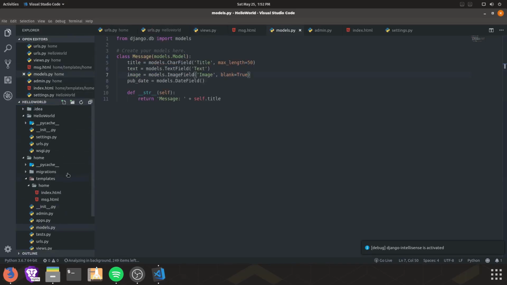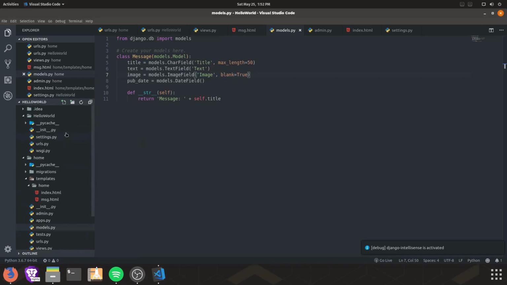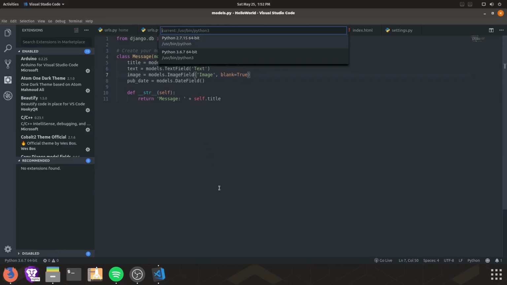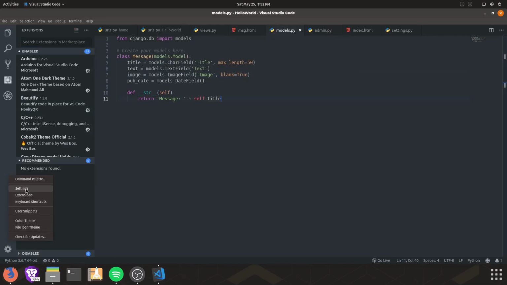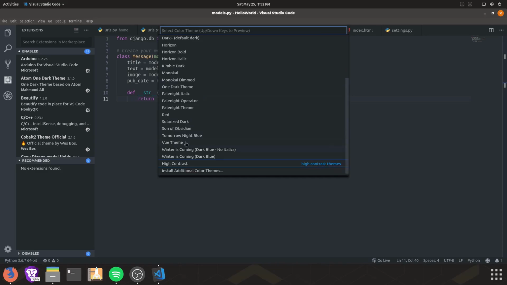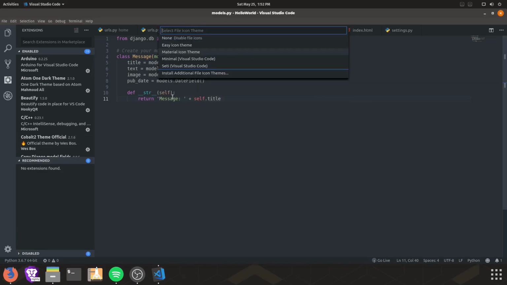You have a folder where you've selected everything. Then as extensions, if I go to color theme, I use the Atom One Dark theme. I've tried others, but I just like this the most.